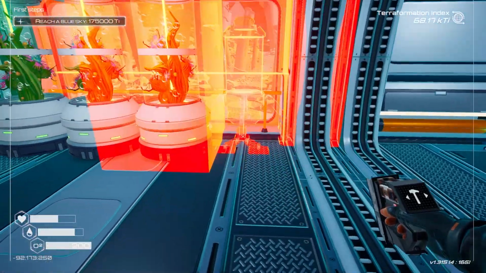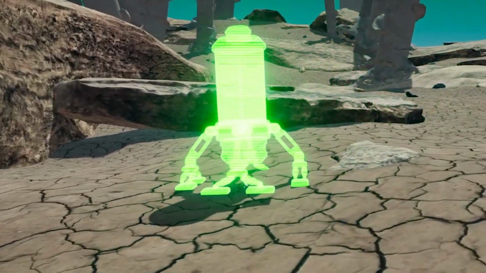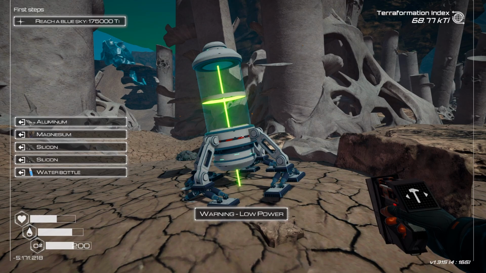Wait, oh, is this not an inside thing? Hold on. Yeah, it looks like a T3 veggie tube is an outside thing. Okay, well, a lot of our power generation is on this side, so why don't we make a little veggie tube area up on this little hill?